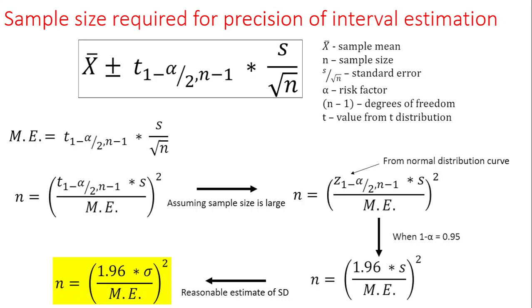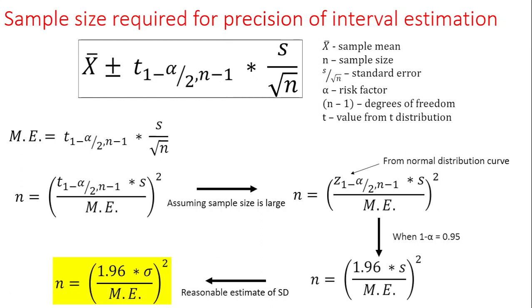So in this video I'll be talking about an important concept. In my previous videos I spoke about performing interval estimation, and we spoke about three different interval estimations: the confidence interval, prediction interval, and the tolerance interval. For the confidence interval, I mentioned this formula, and how the distribution along with the standard error are used to determine the confidence interval.